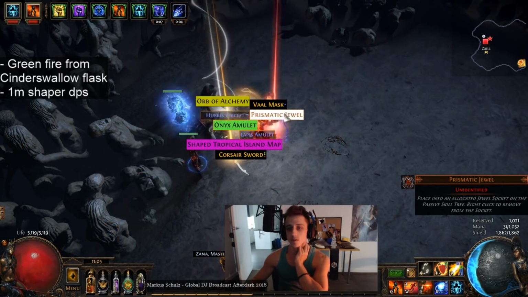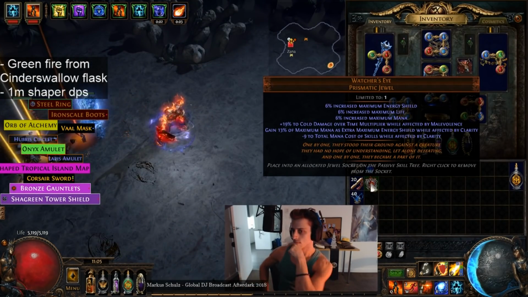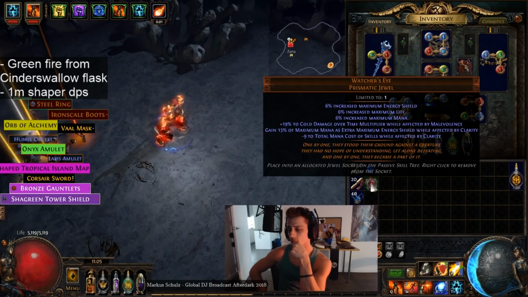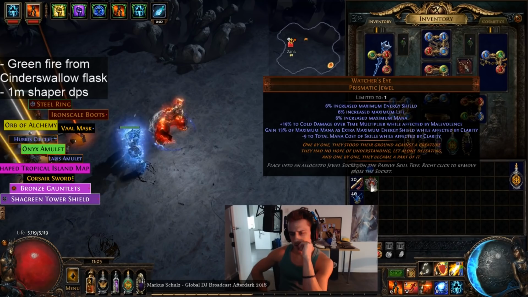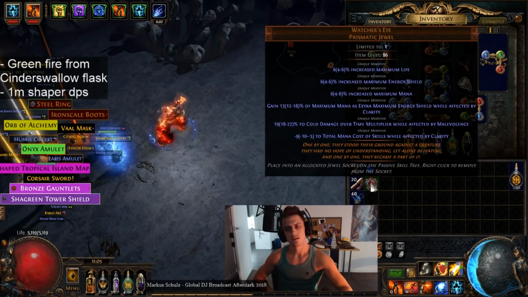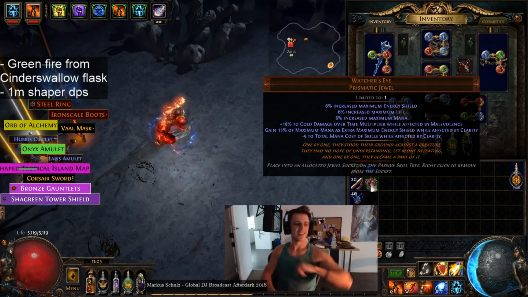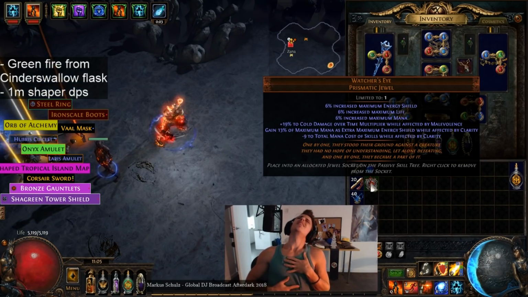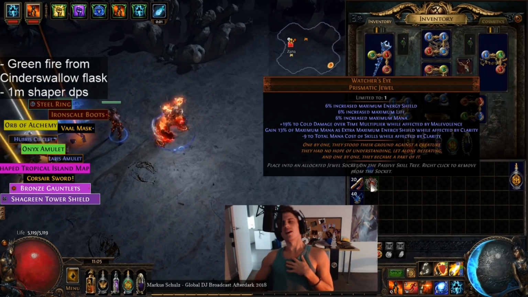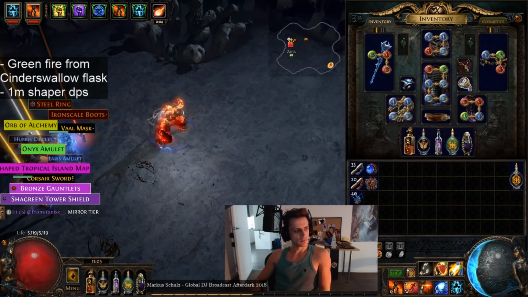Oh, the Triple Hatred Watcher's Eye, as promised. Here it is, Triple Hatred. Malevolence, cold over time, clarity, clarity. Hey, that could be something. That could be a certified something. Clarity max and cold? Is that maybe, possibly, even likely? Billions of dollars? I like it.